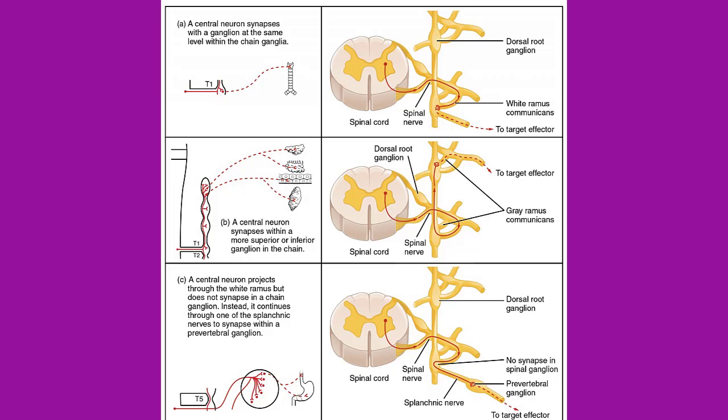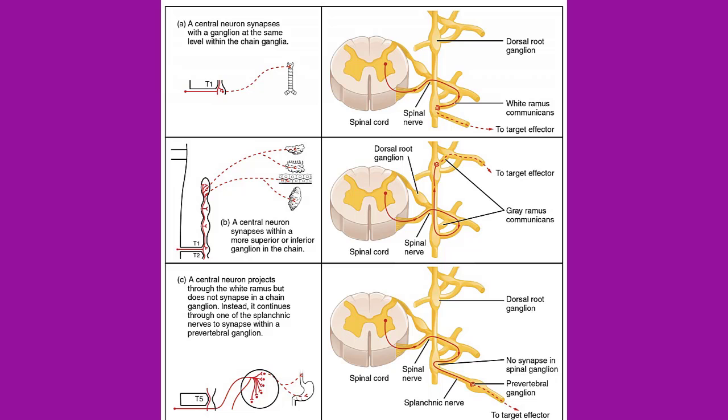So an axon that leaves a central neuron of the lateral horn in the thoracolumbar spinal cord will pass through the white ramus communicans and enter the sympathetic chain, where it will branch toward a variety of targets. At the level of the spinal cord at which the preganglionic sympathetic fiber exits the spinal cord, a branch will synapse on a neuron in the adjacent chain ganglion.